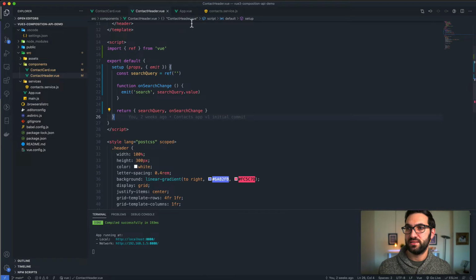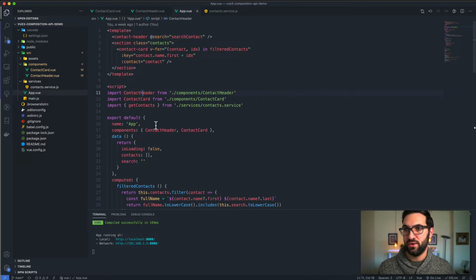Next, let's take a look at our app.view. Now our app.view has this contact card, which we iterate through a whole bunch of contacts that we get, and then we pass them into this contact card. And here we have our search contact method that gets called when we emit an event up from contact header.